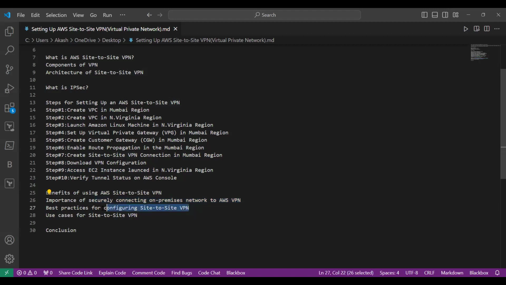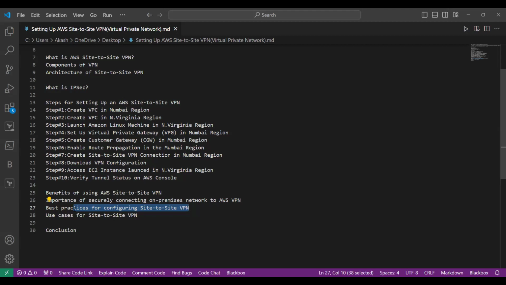Now let's learn about the best practices for configuring site-to-site VPN. We can implement strong encryption, utilizing robust encryption algorithms and security protocols to safeguard VPN traffic from unauthorized access. Then the best practice is to enable monitoring and logging: monitor VPN connections and log performance metrics to promptly identify and address any issues that may arise.